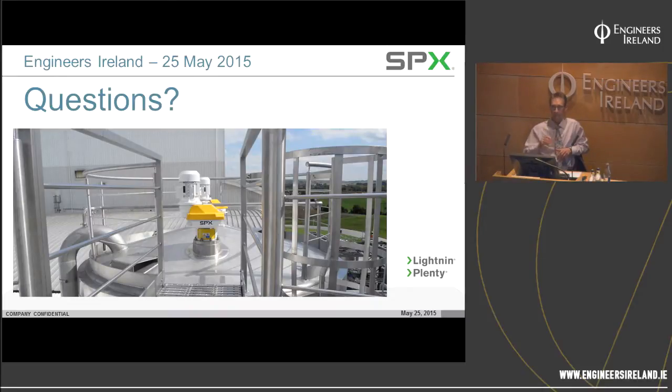Does it give any statistics as to the extent of mixing, like liquid deviations or anything like that? It doesn't, but there's an assumption within the software of what we mean by a well mixed batch. So there's other things you can do if that's important. This software is really designed to give you the answer, or a selection of possible solutions that you can look at. If you then want to go deeper and do some calculations on blend time, for example, or heat transfer coefficient, you wouldn't do that within this piece of software, but you would take the solution that this has suggested, run a separate calculation to give you the blend time or the heat transfer coefficient, and then maybe go back in and modify that mixer.